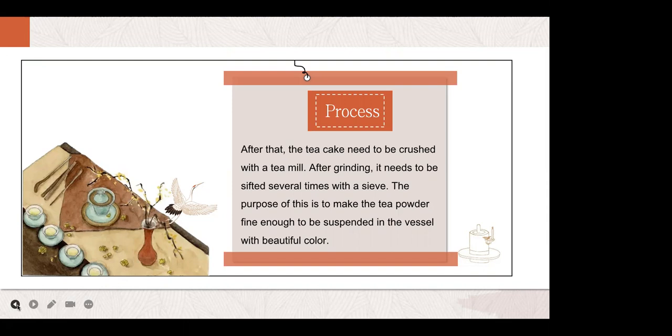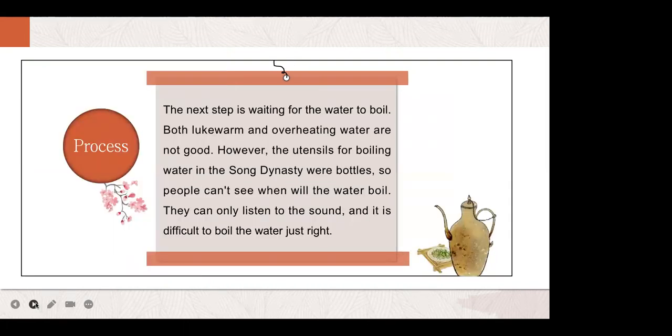So the next step is waiting for the soup. Waiting for the water to boil. The next step is waiting for the water to boil.